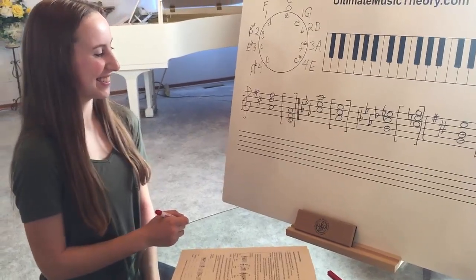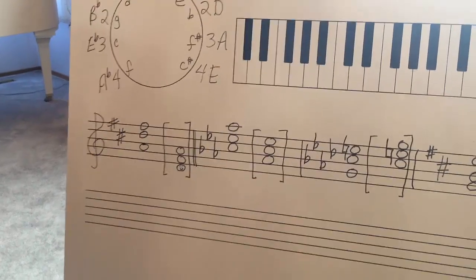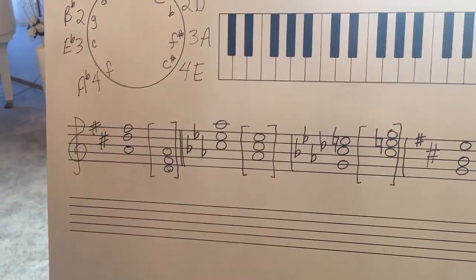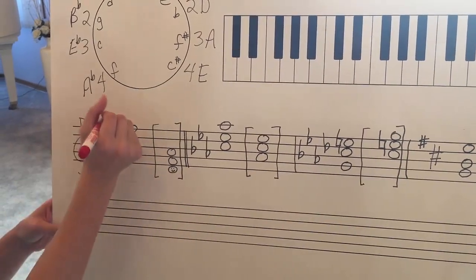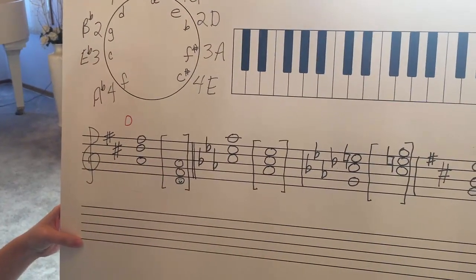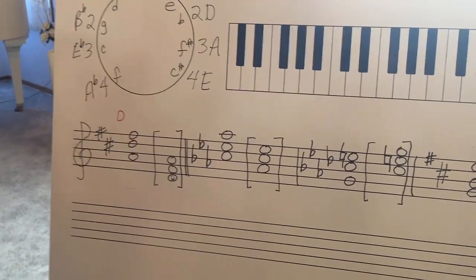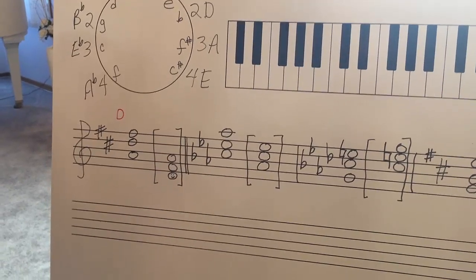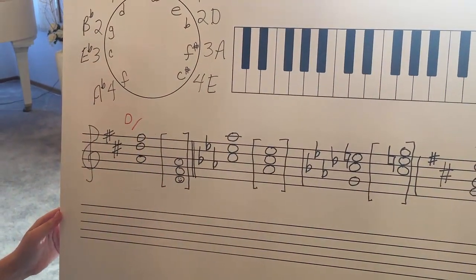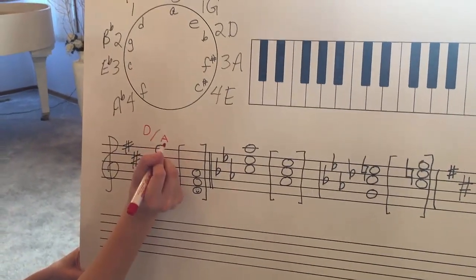Okay, let's do this. So the very first one, we're doing D major triad. The root of D major tonic triad would be what? D. So go ahead and put the letter D up there. Now, is that in root position? This is in second inversion. Okay, so now we want to go ahead and put in a slash. And what note's at the bottom? A is at the bottom. Okay, so then we're going to add your A. All right, excellent.